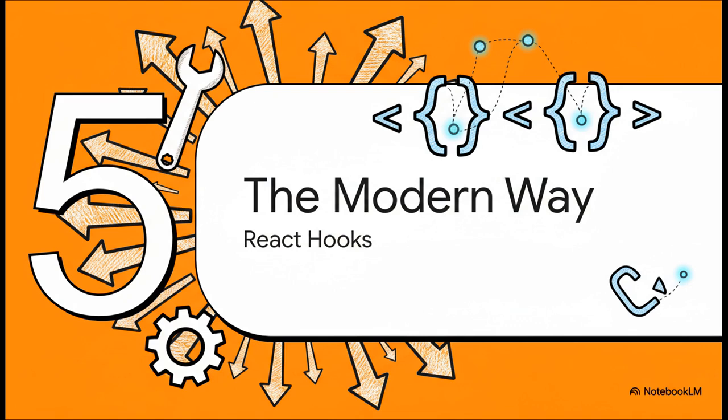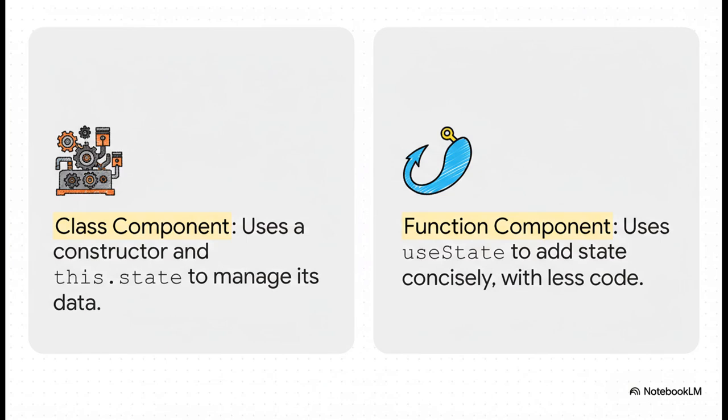But you know, technology never stands still, and React is always evolving to make life easier for developers. So let's take a look at the modern way of doing all this stuff, because it's even slicker. This slide is a perfect before and after. On the left, you've got the old-school class component style. And look, it works just fine, but you have to write all this extra setup code, what we call boilerplate, just to get it going.